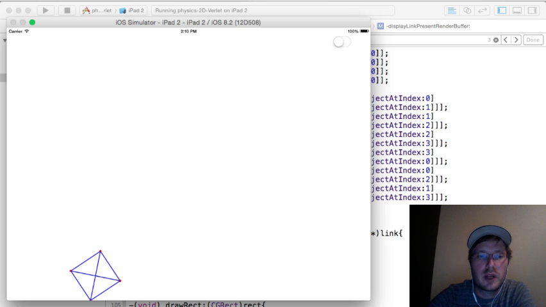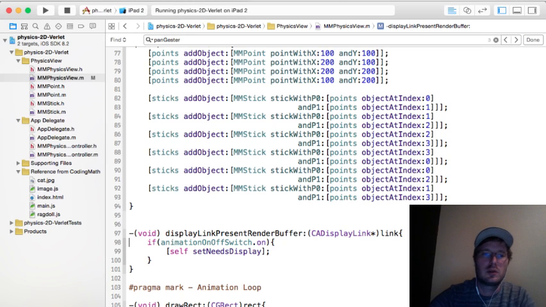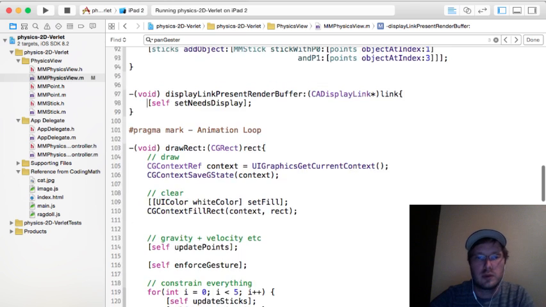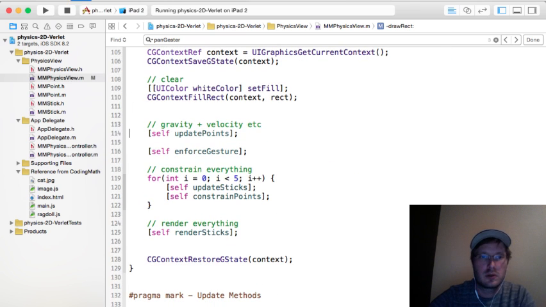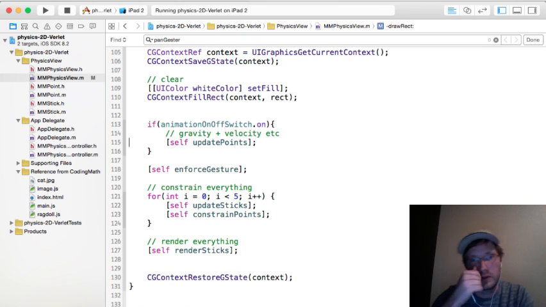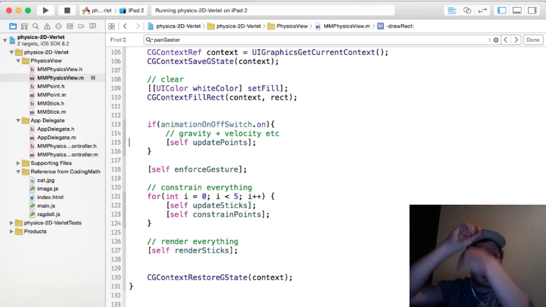But we can't drag it. We should be able to drag it while we pause it, actually. So let's change that in here. We just don't want gravity or velocity to happen unless it's on, but everything else we want to happen.